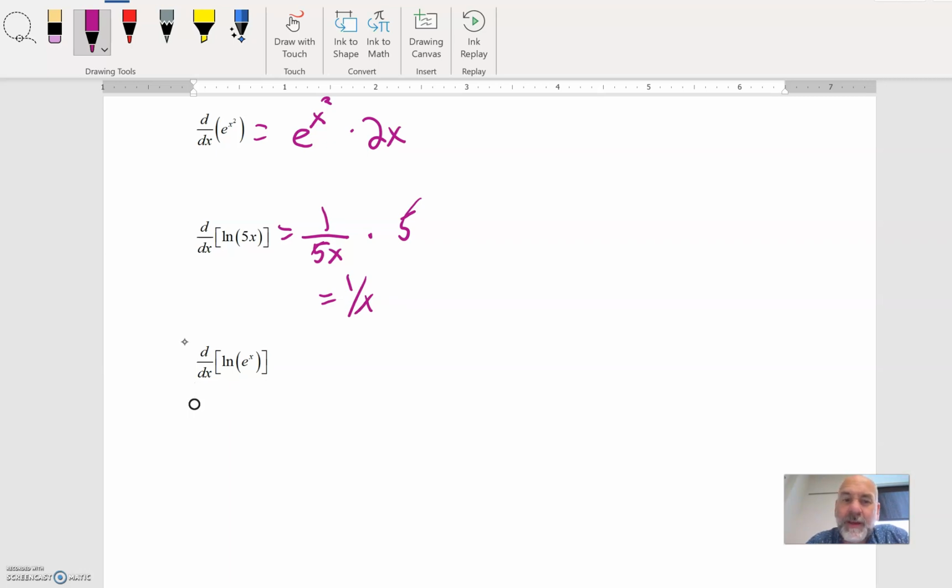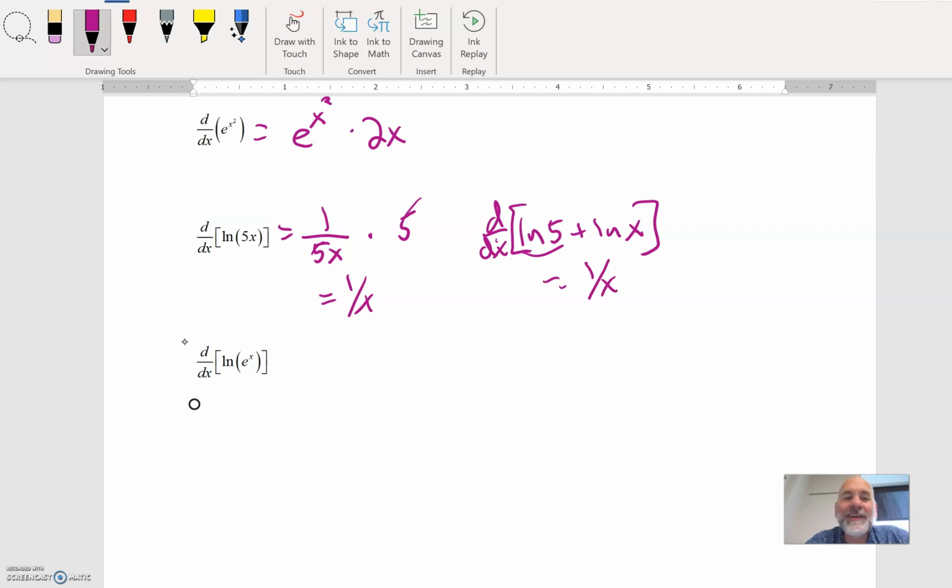That could have been 3 or 4 or 5 or pi or anything, and the same thing would have happened. Well, let me show you why. One way I could have done this problem is to first do some log algebra to rewrite the natural log of 5x. Take a moment, see if you remember your log rules. Well, that's natural log of 5 plus natural log of x. Now I could take the derivative of it, and since this is a constant, that would just go away, and you do the derivative of natural log, and you get 1 over x that way also.